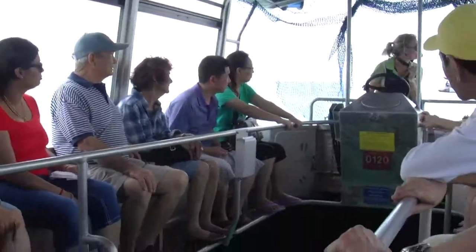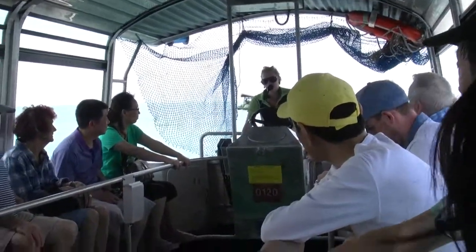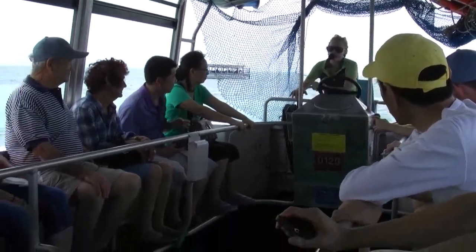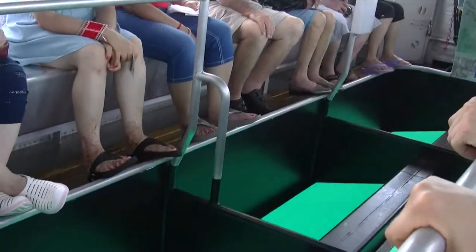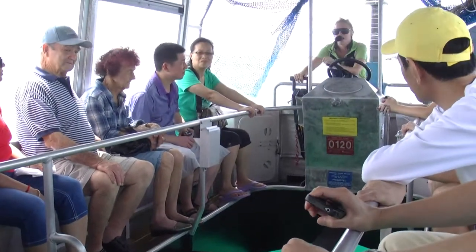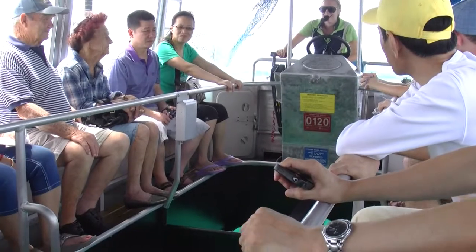Taking you guys on your last bit of boat tour today. Now, before we get too far into the journey, we just need to have one of those quick safety chats, just in case you're going to hit some of those tropical icebergs. Now, if you all do look underneath your seats, you will find that there's no life jackets. Now, this is because we are unsinkable, just like Titanic.